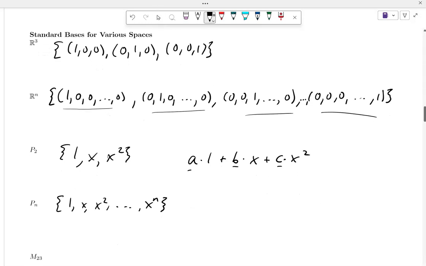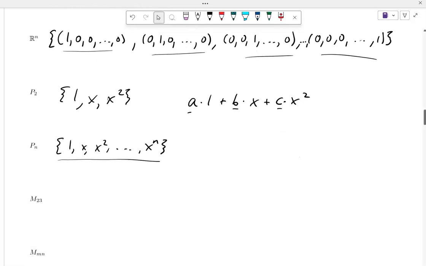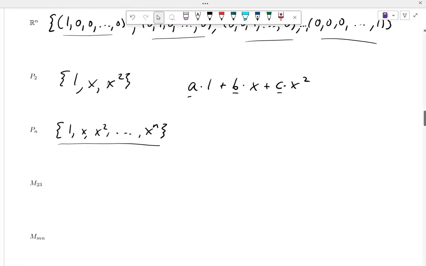How many things do you have to generate when you're in a polynomial of degree n? I got n plus 1 things to generate, don't I? Here I have 6 entries. I better have 6 things to generate them. If it's going to be standard, what 6 matrices do you think you're going to use? Well, I want a specific matrix, right?